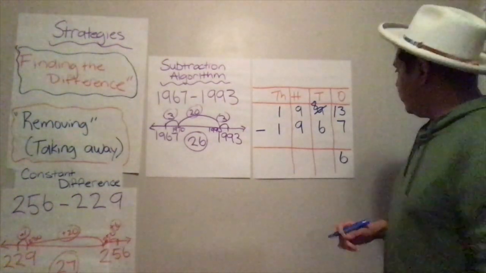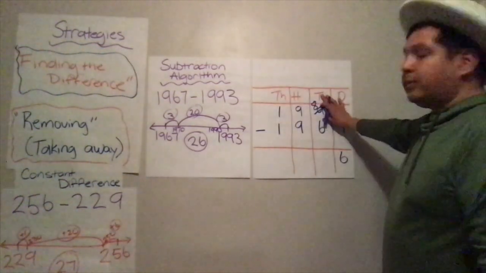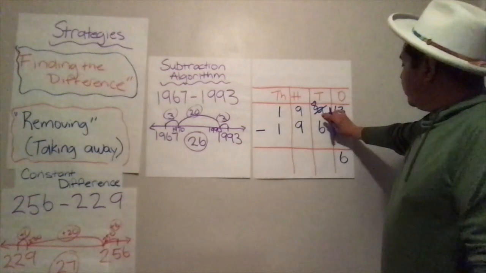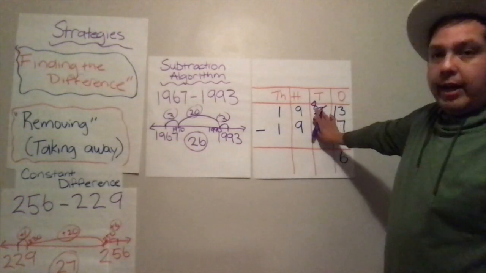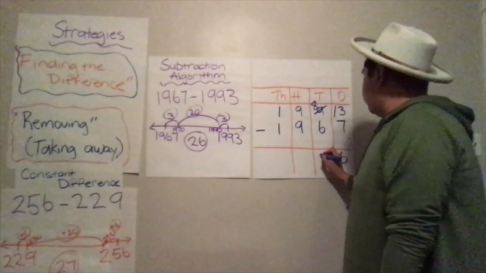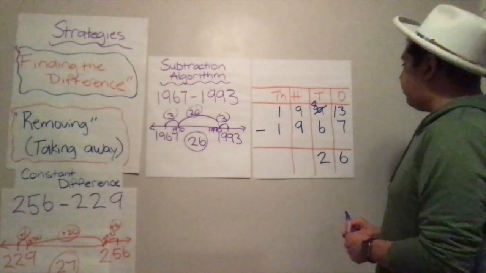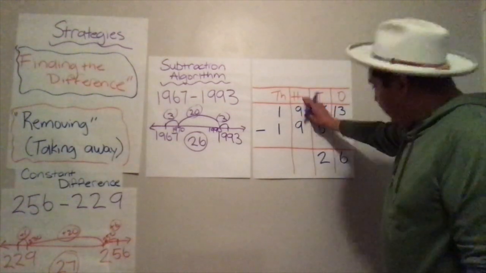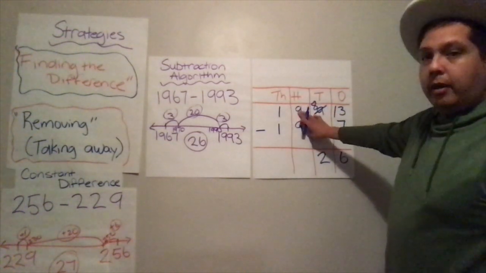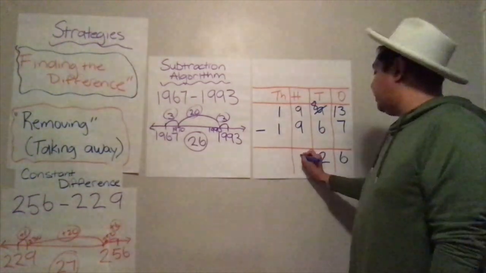And now we're going to continue on to our place value chart, moving on to the tens place. We are going to now look at our new number here. Our 8 bundles of 10 minus 6 bundles of 10 will leave us with 2 bundles. And then we're finally going to look down at the hundreds place. We look at 9 bundles of 100 that we have, and we take away 9 bundles. That leaves us with nothing there.